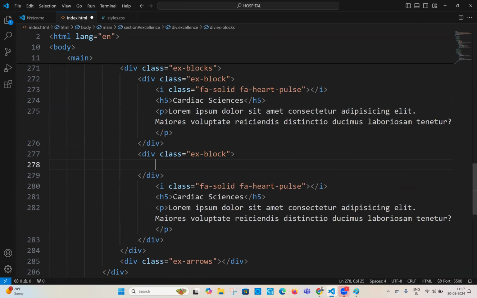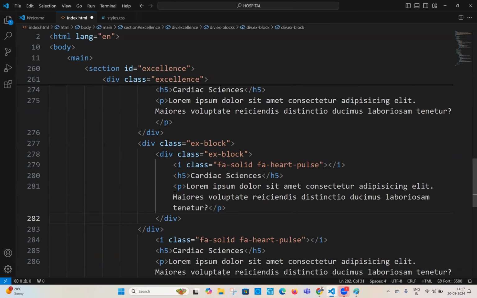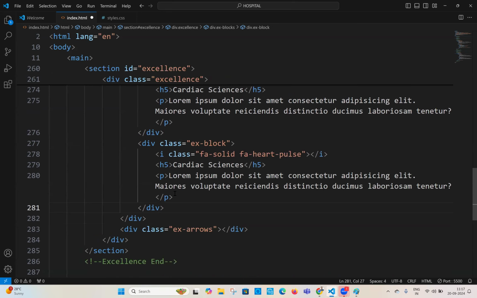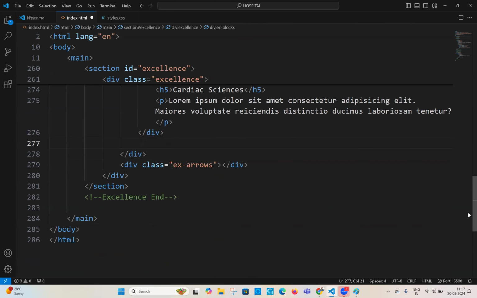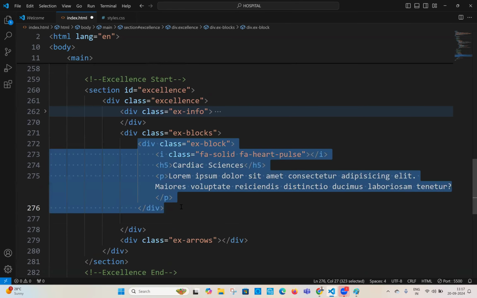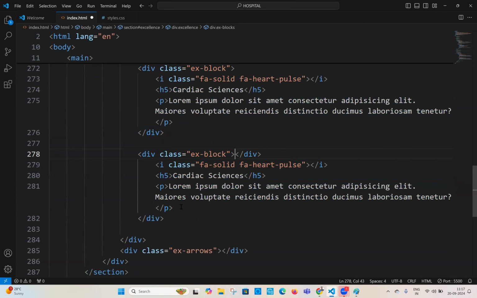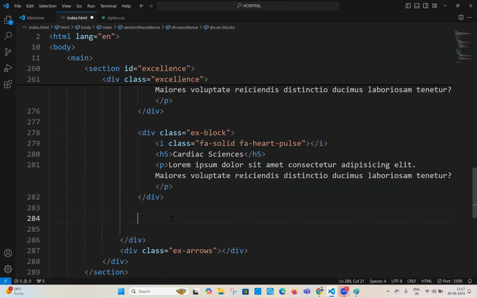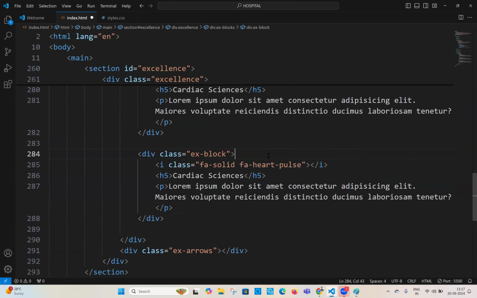If you want, you can add dynamic text also. Something is wrong, something is wrong. One minute, please. What is wrong? When I am copy pasting, it is wrongly pasted. One minute, please. Paste this. Here one div is being added extra. I don't know why this is adding extra. You can remove this also. You can remove this also. One extra div is being added in my editor. I don't know why. Okay, no problem. I am done with the block section.